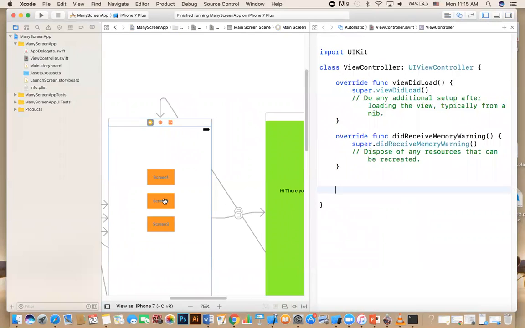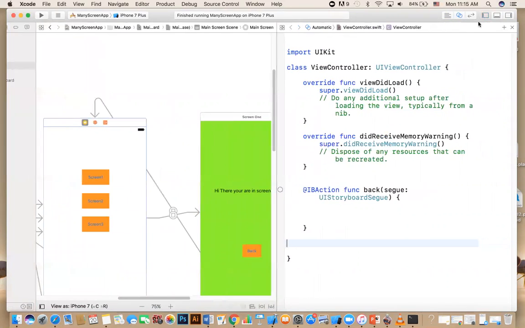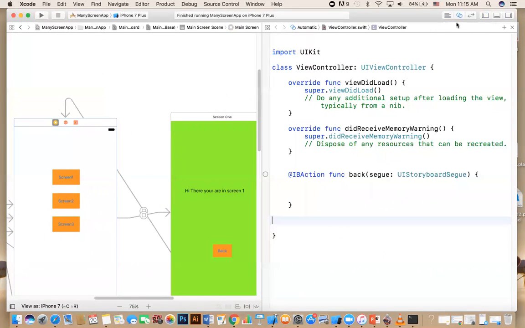But to get back, we need to add an IBAction function. So what happens is that we connect this screen to an exit, and this back will take me back to here. So I have to create a function called IBAction function back. I'm going to show you where we do this.